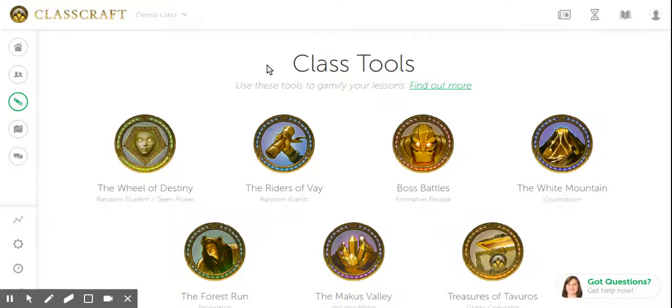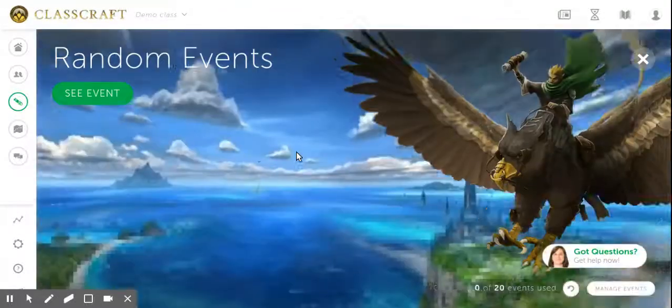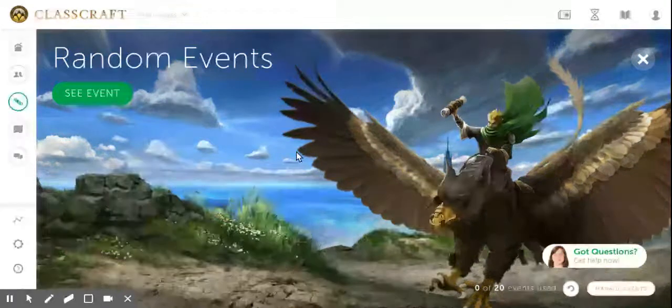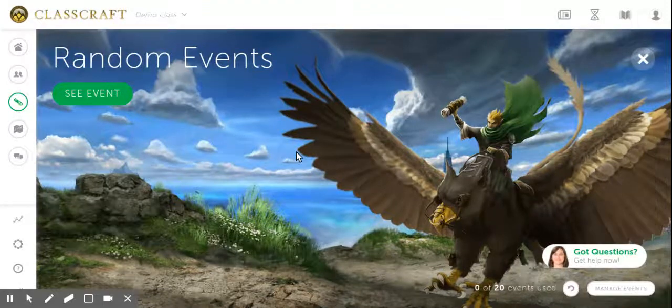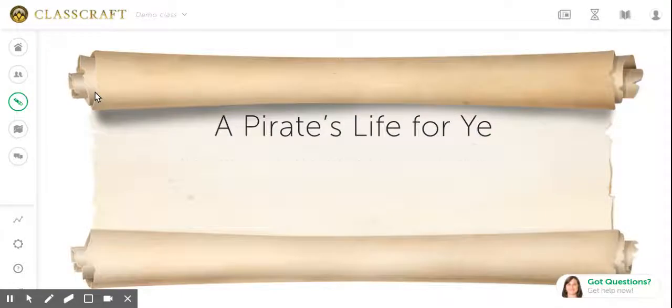Another, and this is a favorite, students love this one, the random events. They think this is super duper fun. So most days, we start out class with a random event. These can either be really, really great things or really, really terrible things for students. So, for example, if we were doing a random event here, a pirate's life for ye.